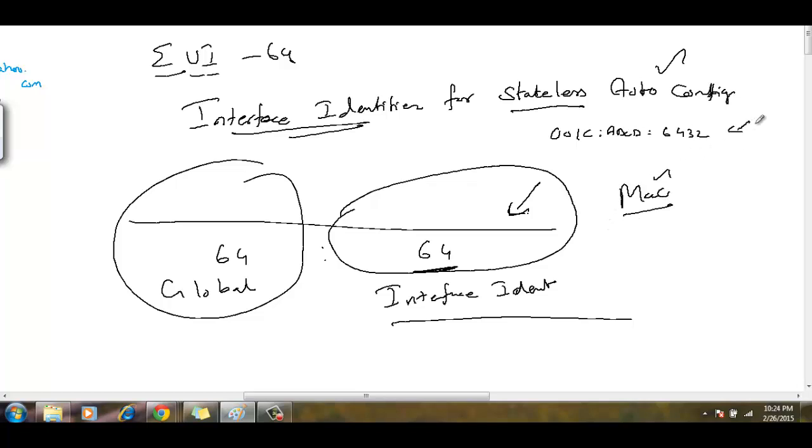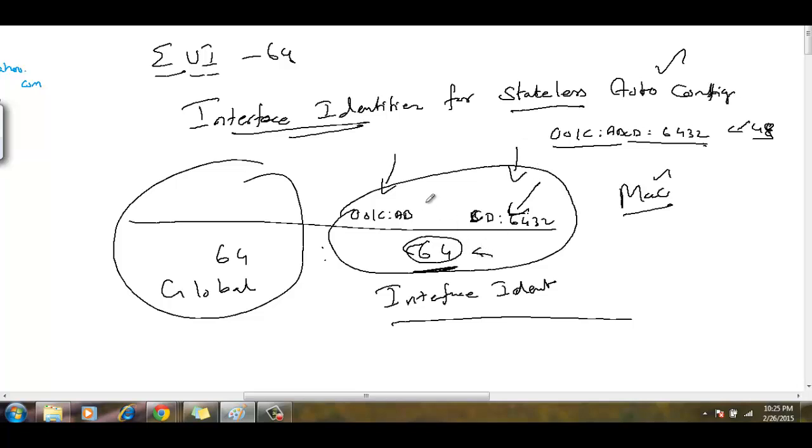It's a 48-bit address, but what you need is 64-bit. So with this MAC address, it will separate the vendor portion. What is the vendor portion? 001C AB, that is the vendor portion. And it will also take the node portion separately, CD 6432. Now the total 48-bit MAC address is there, but you need 64-bit.